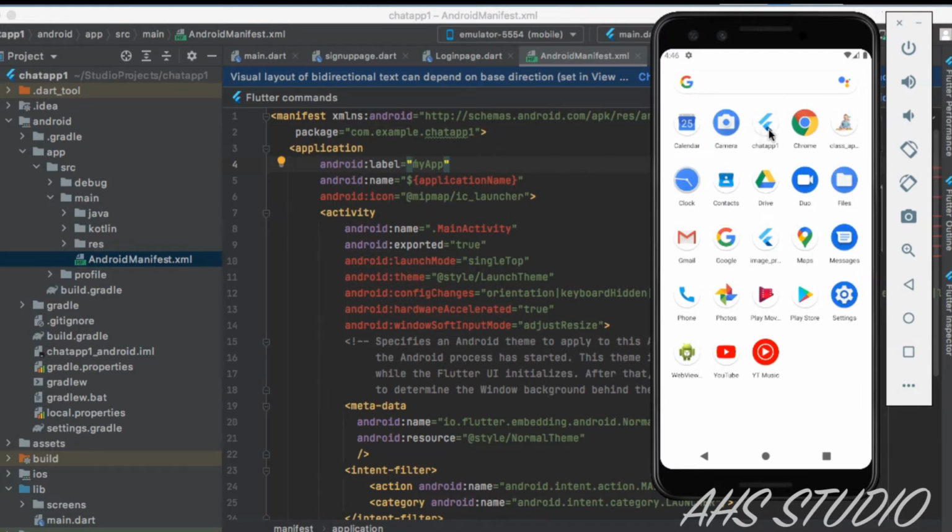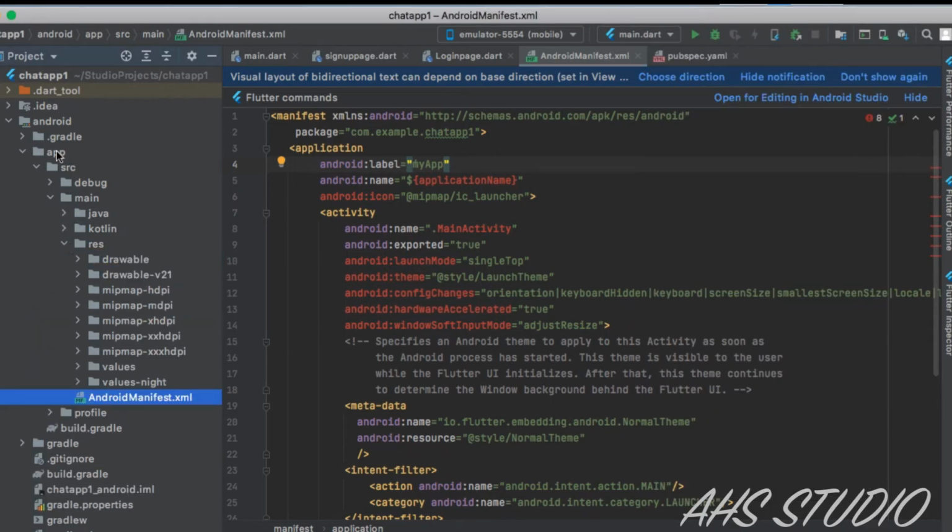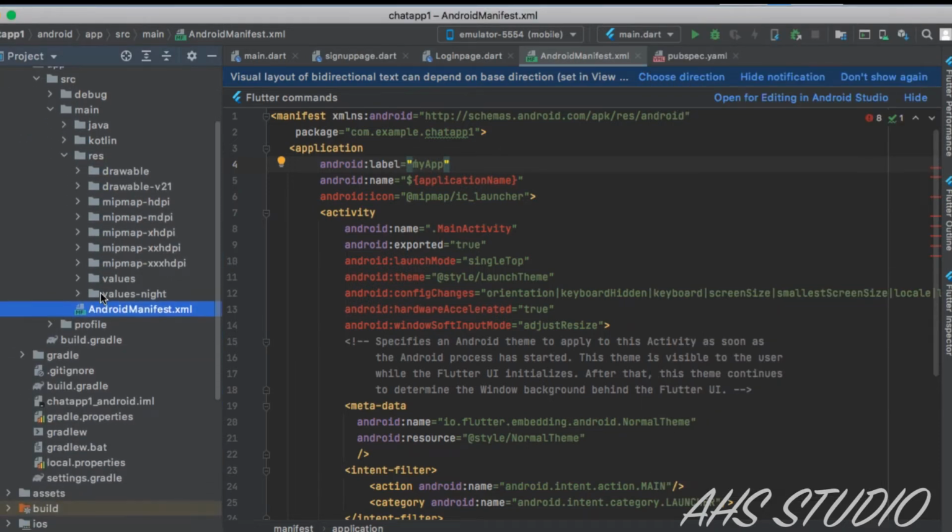We have the icon, as you can see here is the Flutter icon. You can change this also. So now you know how to change the name, and how you can change the app icon.